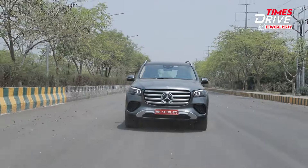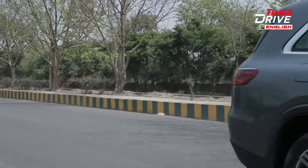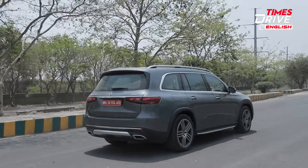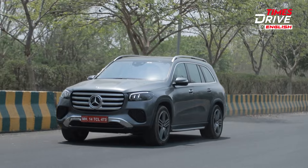Driving the Mercedes GLS now — you can choose either diesel or petrol, and both are very good in terms of refinement levels. The power delivery is very creamy, especially on this petrol version. In terms of outright power, this is a very powerful engine making about 380 bhp from its six-cylinder 3.0-litre engine, with about 500 Newton metres of torque. The diesel is more powerful in terms of outright torque, developing about 750 Nm — as expected, diesel engines are more torquey. If you want better fuel economy or regularly drive in the hills, the diesel is the one to go for.